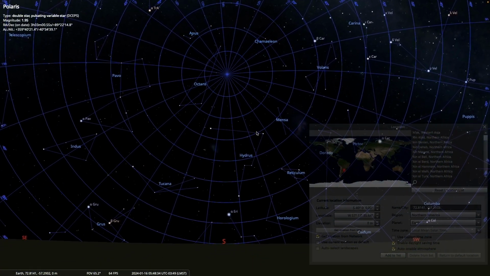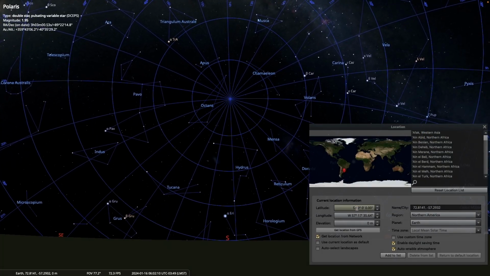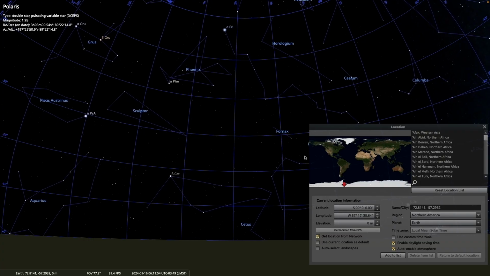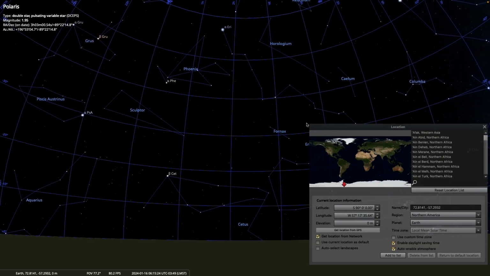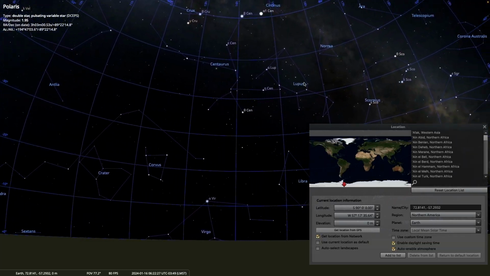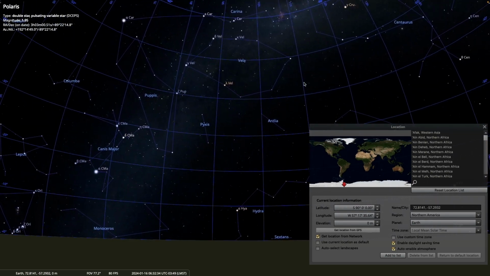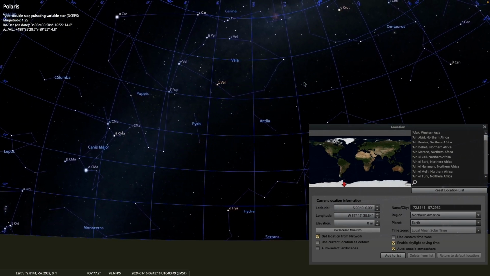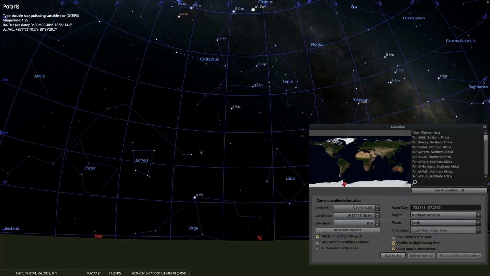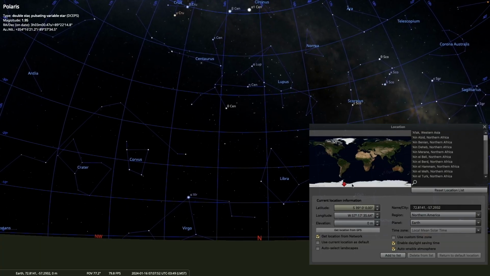So now let's explore the South Pole and see what that looks like. So we enter south 90 degrees. At the South Pole, the celestial equator is again along the horizon, and again the south celestial pole is at the zenith, just like the situation at the North Pole. Moving 1 degree off the South Pole, we get our north, south, and east and west again. So now let's return home.